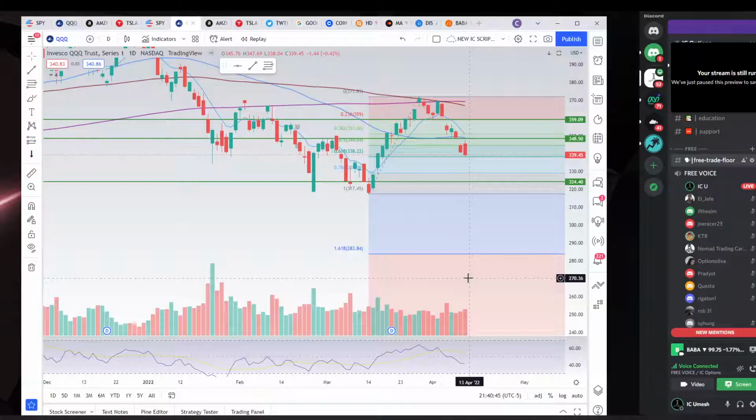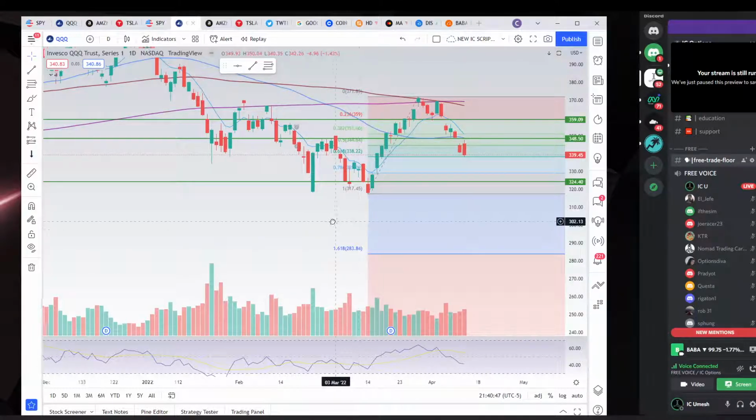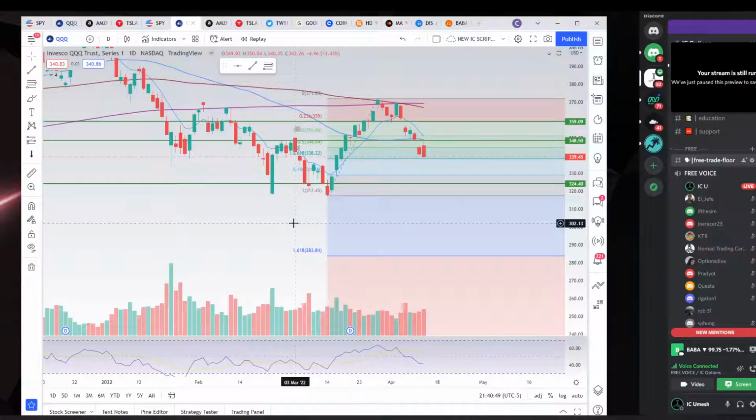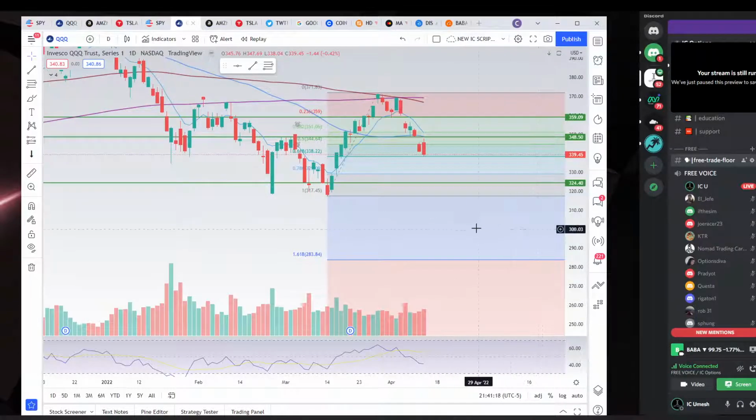So now the golden zone, a lot of people don't know how to use these fibs, but the golden zone where you want to enter is between 0.5, there's your 50%, and right here, the 0.618. This is your golden zone to enter. Below this, if this breaks down, we are most likely going to head back down all the way to 317. I can guarantee you that, not all at once, but of course, in a few days. But if we break this now, we are done.